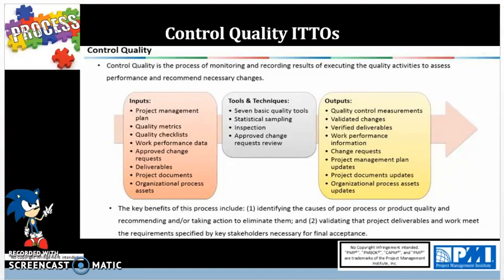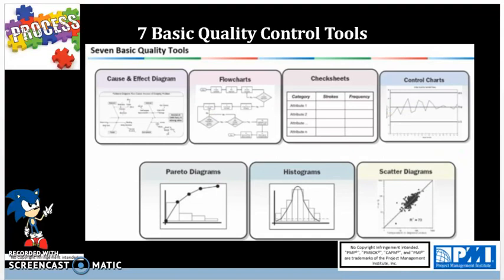Next, for tools and techniques, we have the 7 basic quality tools. These are cause and effect diagrams, used to weed out the root cause, so taking the effect and going backwards to look at the root causes. Then you have flowcharts, which are used to identify bottlenecks in the process or any gaps. Then you have check sheets or tally sheets, which check off the items we need to complete, and also walk through the desired quality items that the customer is looking for in the product, service, or result.